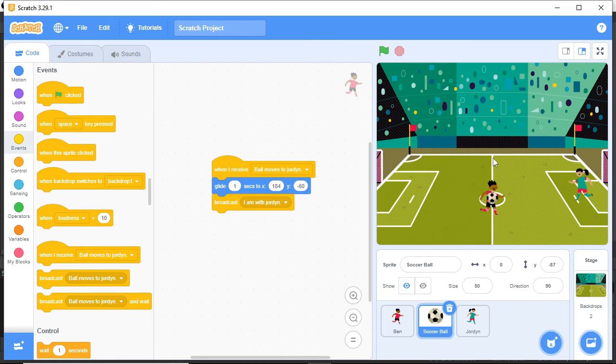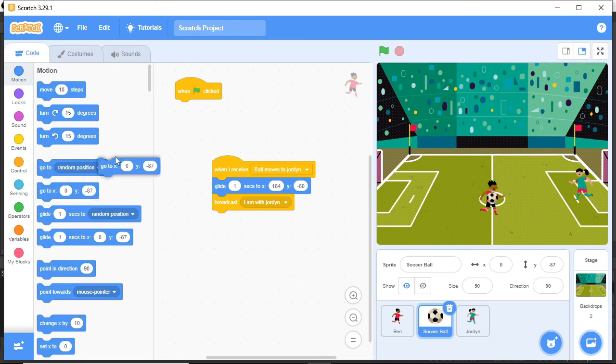The ball stands there when the green flag clicked. So we go when green flag clicked, go to this position where the ball is standing. So if the ball is here, when we click green flag, it comes back to here. Right? It's like kicking.